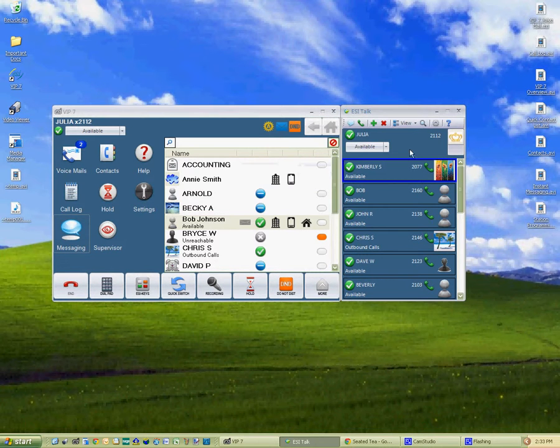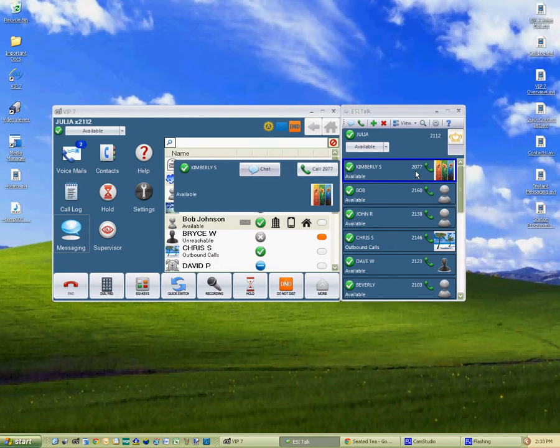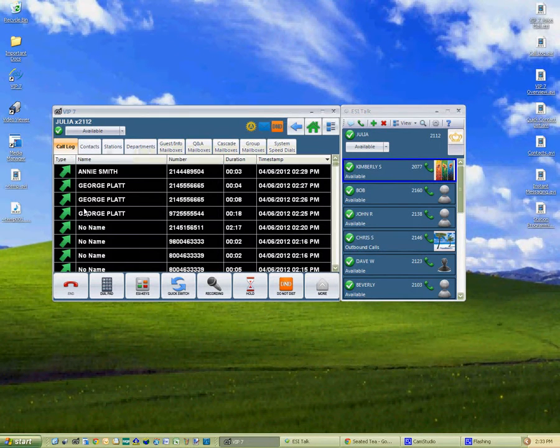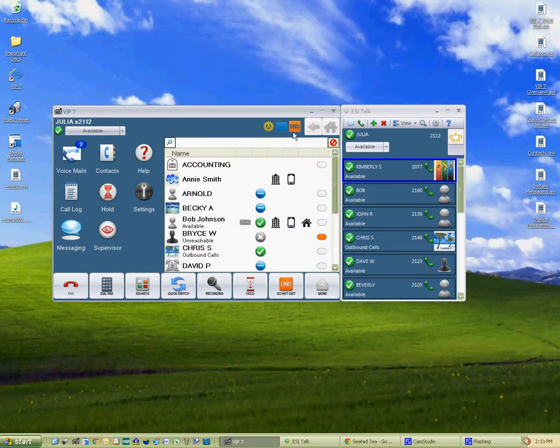It's very, very simple. And when I do that, my home screen over here would change to my active call screen to show that I'm talking to Kimberly at 2077, and it'll have the countdown or the duration timer to show how long I've been on the call. Those calls aren't in here in the call log, I'm sorry, because it's only CO numbers. Anyway, it works just the same as dialing out of your phone.